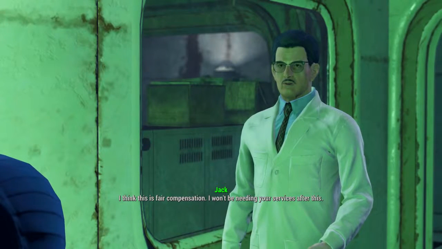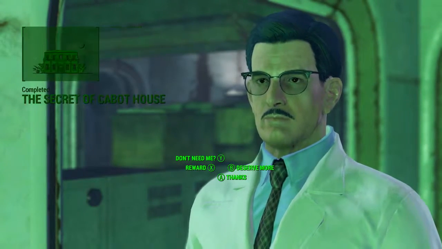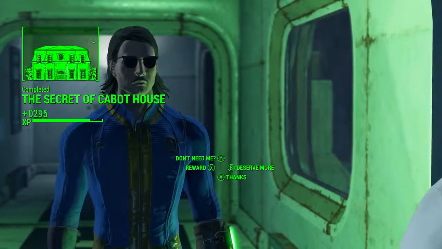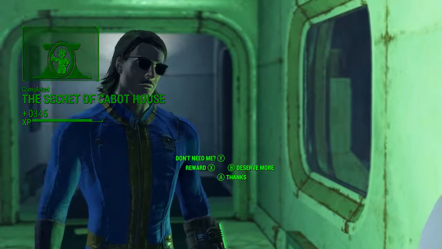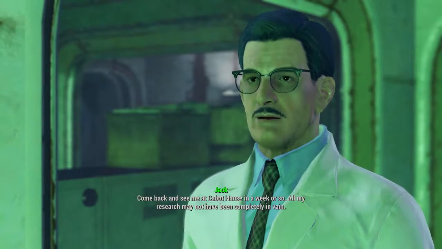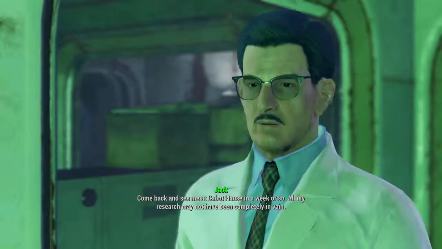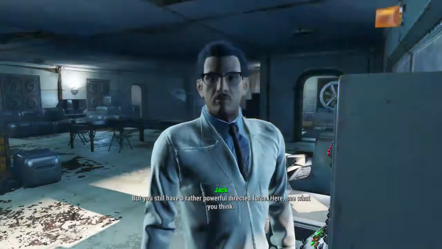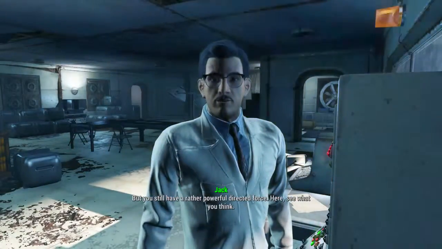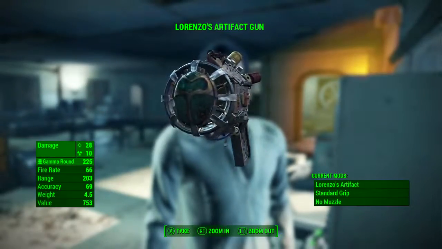After making the right decision and helping Jack finish his quest, he will reward you with roughly 500 caps. Then there is a speech option for reward, as we can see on screen now. What you want to do is click reward. As we can see, he tells the player to come back in about a week, and he should have a present for us. After waiting for one in-game week, we return to Jack, ask for the reward, and there it is, Lorenzo's artifact gun. The very gun we have been looking for.